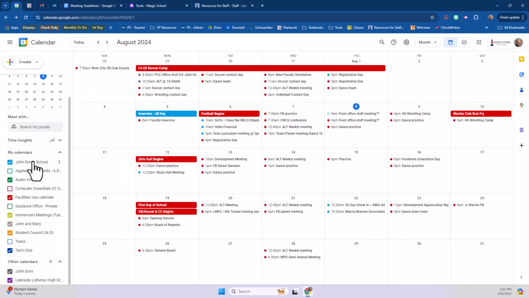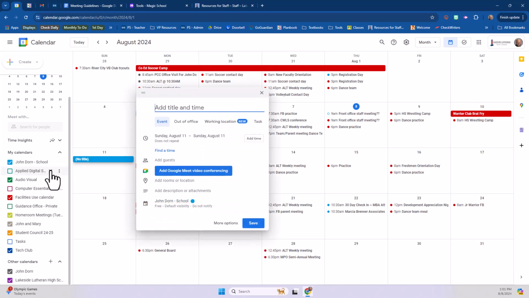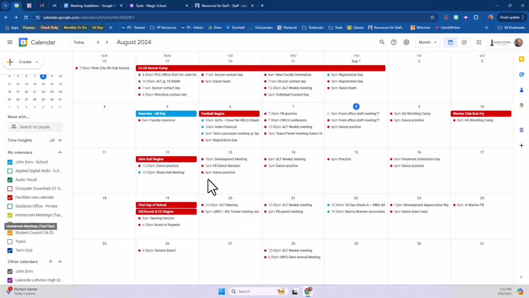On the left side, you'll probably have a slew of calendars over here. You know you can get rid of them. You can either just straight up unsubscribe from it, okay, or if you click on this, you can hide from list to make it a little more manageable for you. Either one will work for you. But you're going to look for homeroom meetings over here. That makes a difference when you're trying to add something to that calendar.